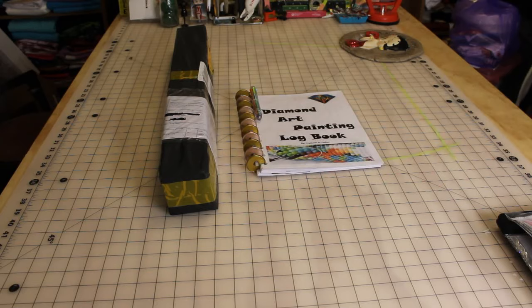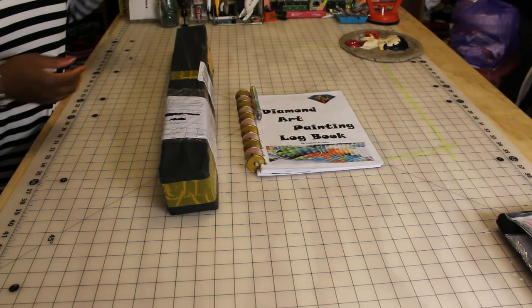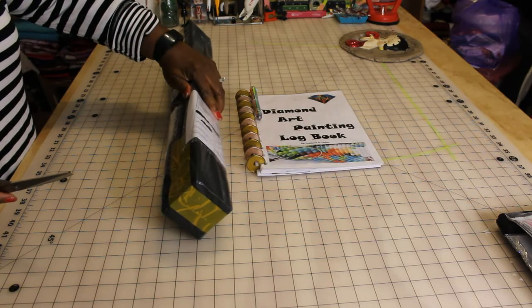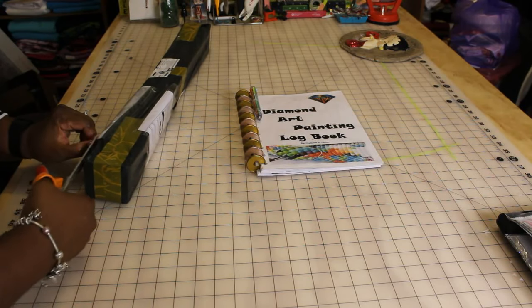Okay, hon, so here we are. Let's rip this bad boy open. And like I said, they contacted me by email. And the package arrived really quickly.